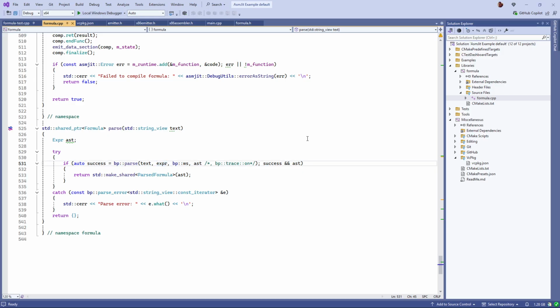Okay, so this expr is my rule for top-level expressions that are parsed by my AST. This BPWS is a white space skipper, so unless I explicitly tell the parsing framework otherwise, white space is allowed between any two elements of a grammar, an arbitrary amount of white space.